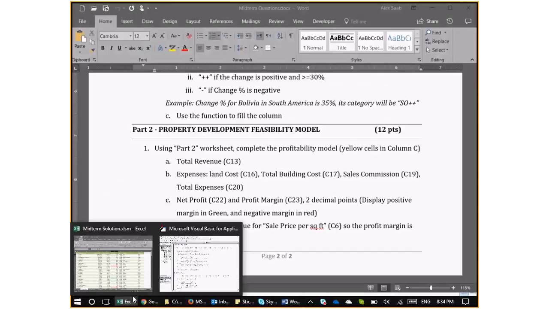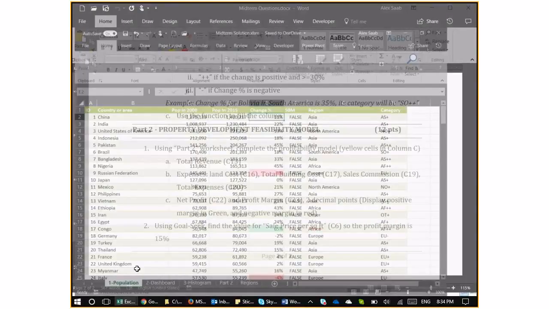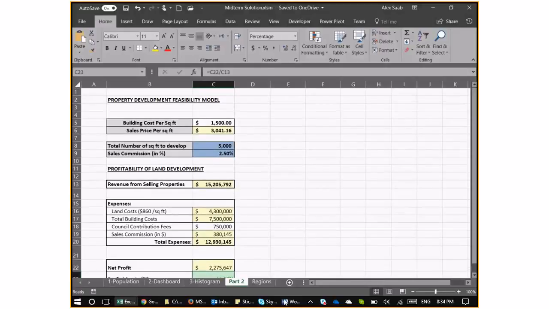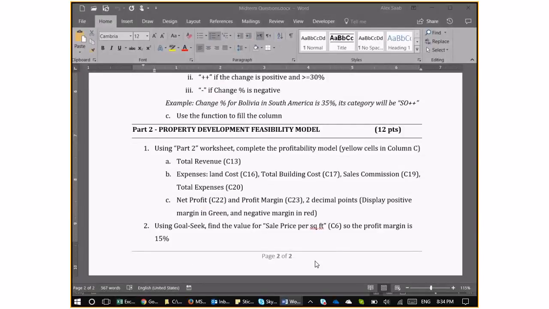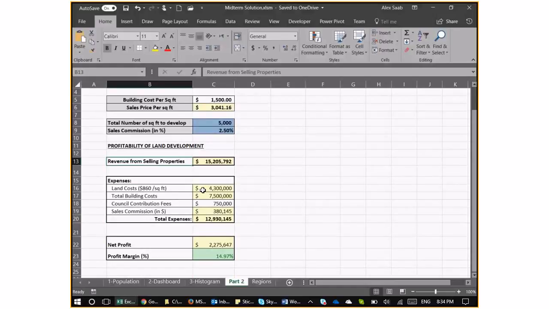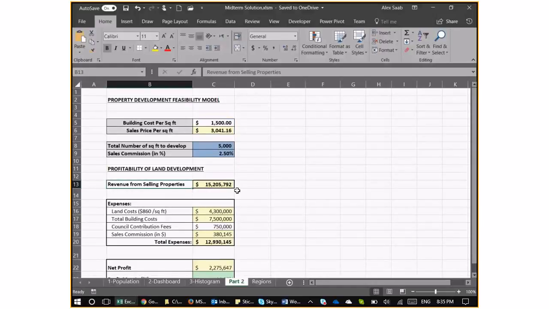This one, I don't know why some of you struggled with this. I took your advice on the part that you had to correct at the beginning. Honestly, I'd even debated whether I should put sub-reference. I should basically just say total revenue, land cost, because this is the exact title of the cells. I didn't mean to cause confusion there. I'm trying to be helpful to point out exactly which cells these are.